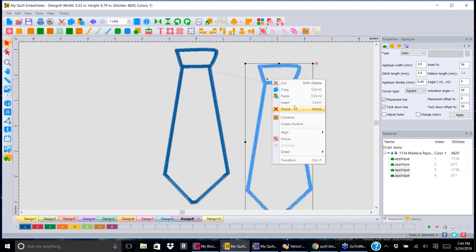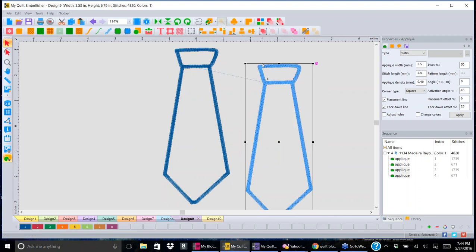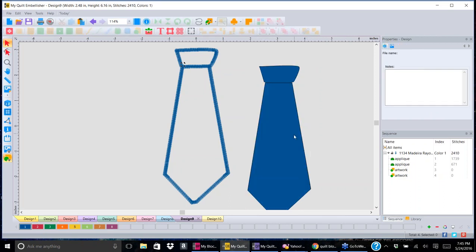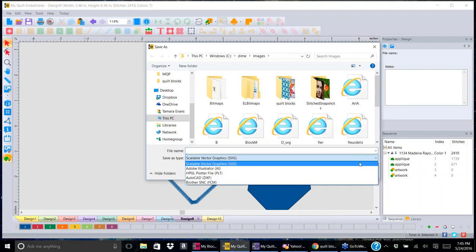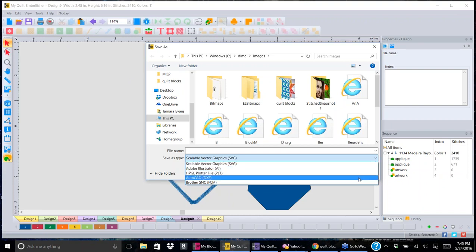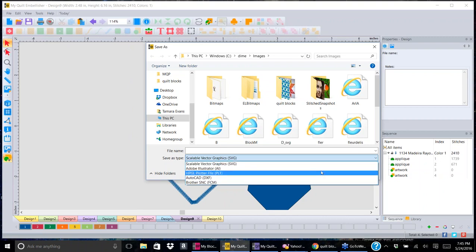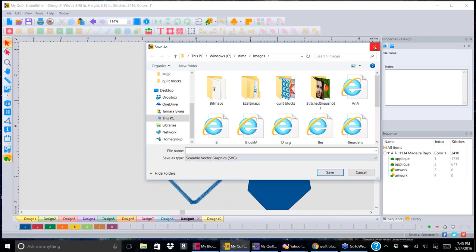Okay, I'm going to convert this one. Sorry, I've been demoing PEP so much, I always want to right click to convert, and I forget in this program I can just go right up here. I don't have to do that extra step and just convert it to artwork. Then I can either save it as an SVG file, which would save both things. What I'd prefer to do is come in here and export artwork, and I can export it in an SVG file if you have a Silhouette, or an FCM for the ScanNCut, and Cricut. You're already Cricut, right? And you're ready to go. Or Adobe Illustrator, or a plotter file, or AutoCAD, depending on what kind of cutter you have. So yes, it's very easy to do that.